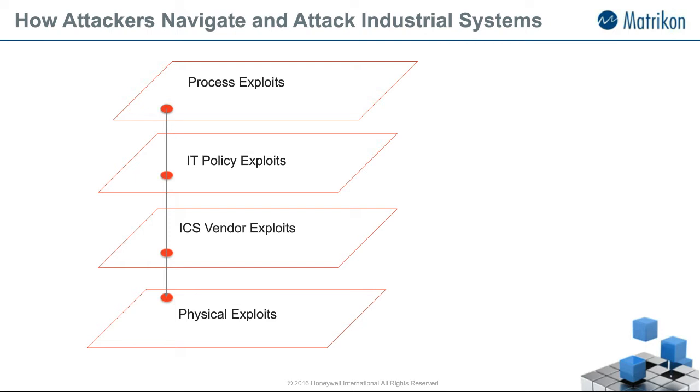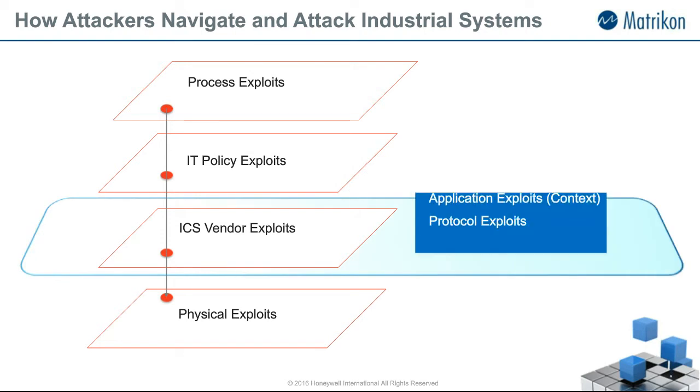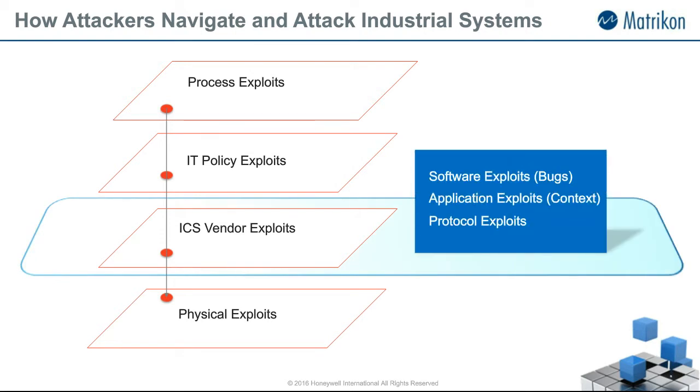to consider. So when we talk about the vendor exploits, some of the things to think about are the software exploits. There might be the zero-day type bugs where things are discovered and basically there's a gap. You can cause either something to crash, or a memory overflow if you send the wrong type of information to it, which will then allow you to potentially get into the OS and start attacking the system. There could be application exploits.